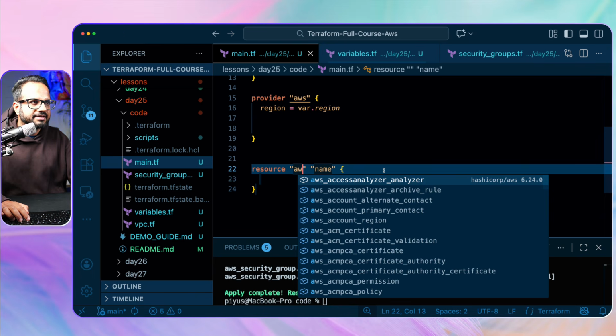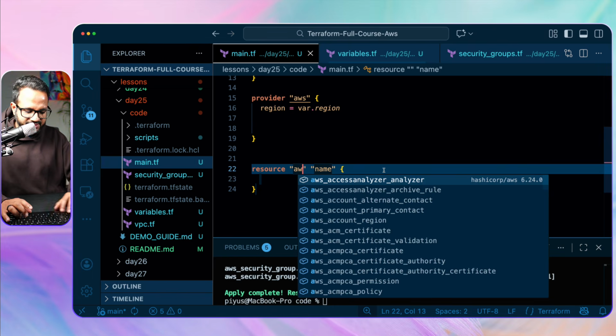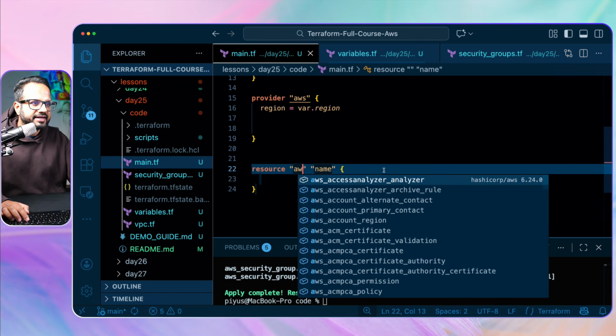Okay, AWS instance, and let's say example is fine, and we can just get the AMI ID from there. So go to the instance and let's see, AMI ID over here. Let's copy this, add it over here. Instance type is T2 micro. Okay, and do we have any tags? Yes, there is a tag. Name is tf demo. Okay, and what else? Do I need to add anything else?